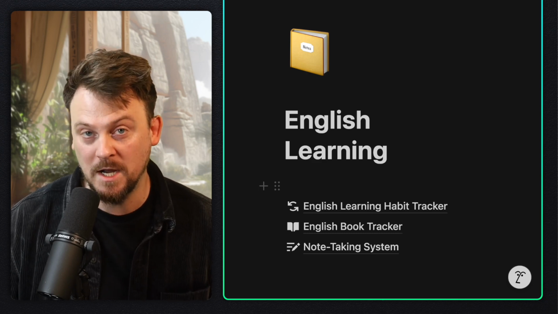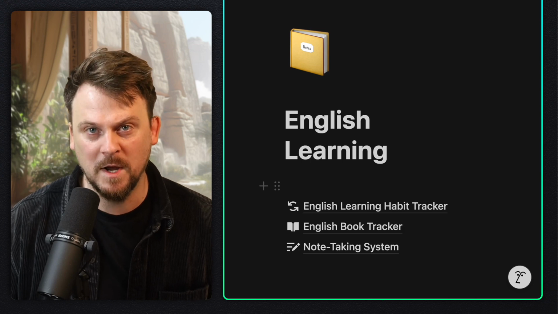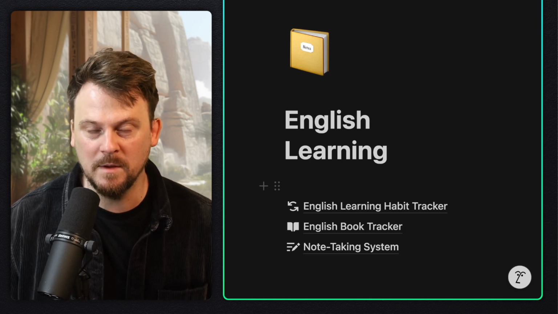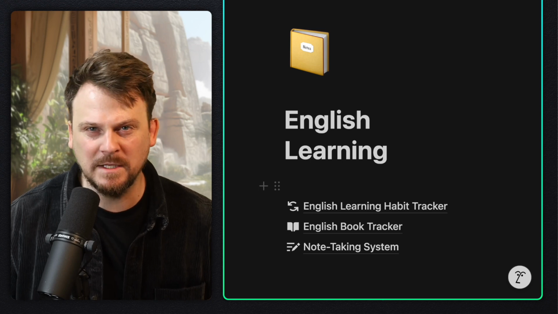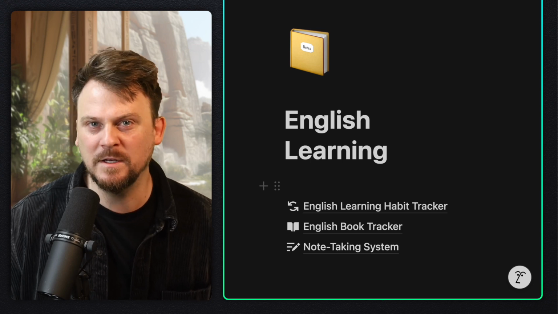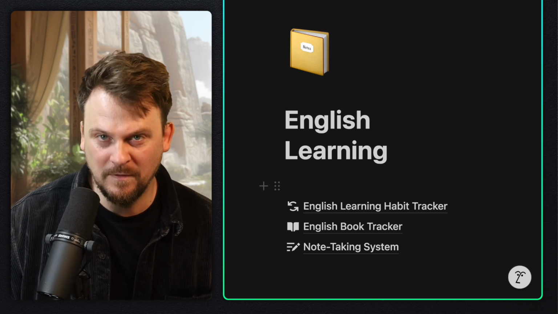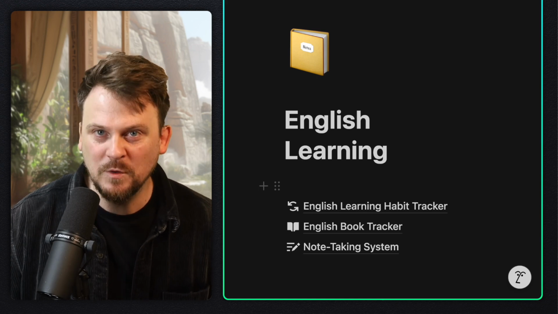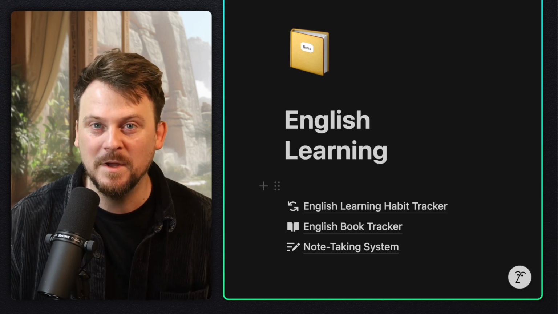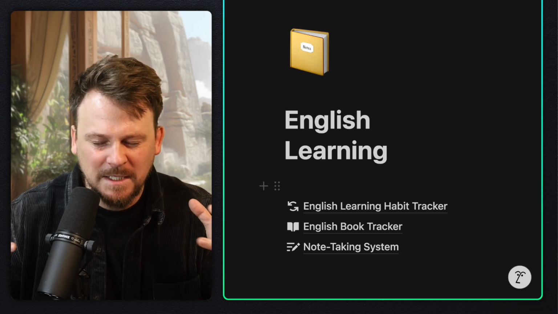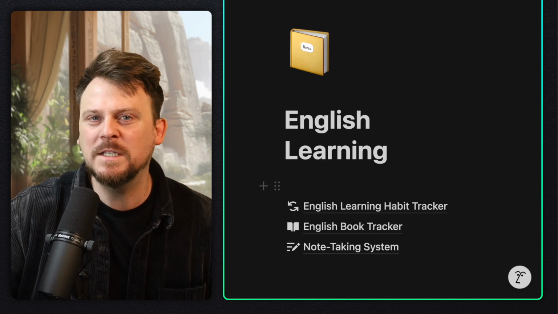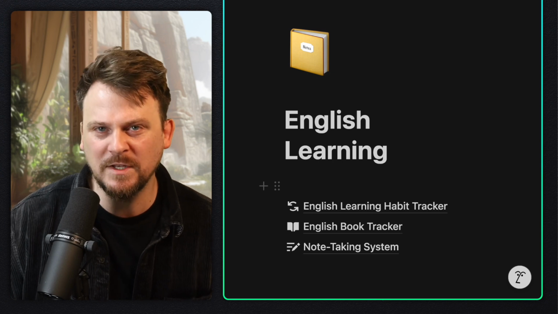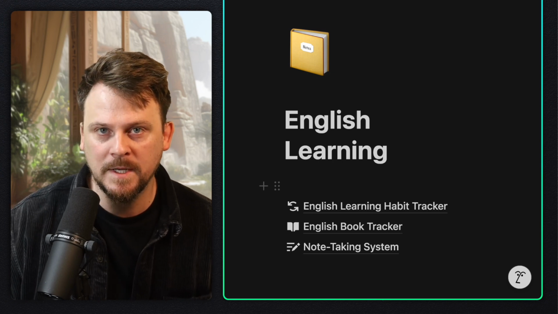I like Notion because it's very customizable. You can kind of make it what you want it to be. Make it work for you. Everyone has a different learning style, a different way of processing information. So if you know how to use it, you can build a system that makes sense in your brain. If you're using somebody else's system and it doesn't really intuitively make sense to you, that's a problem.